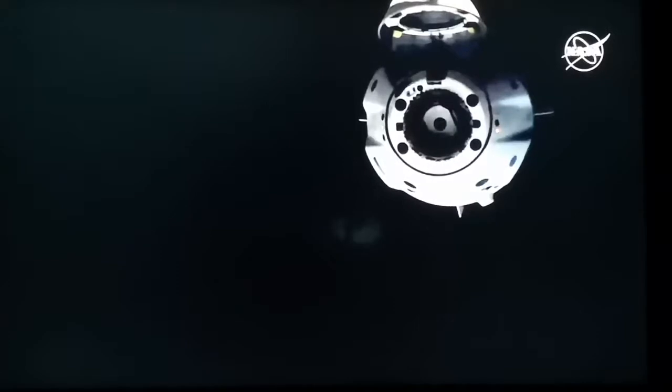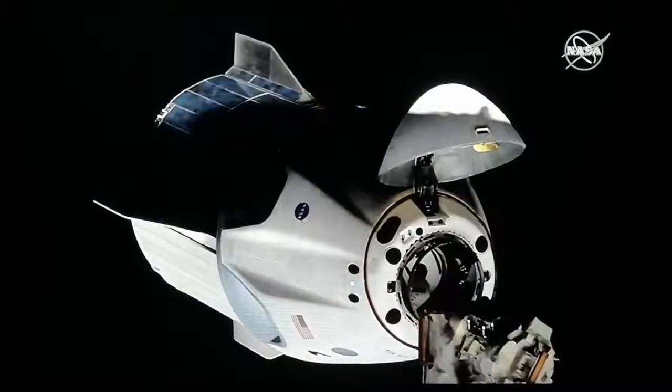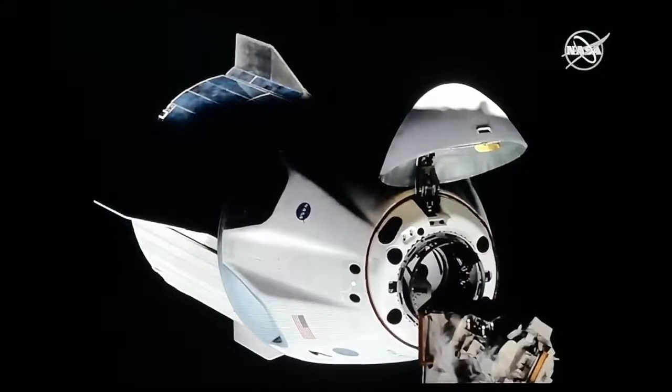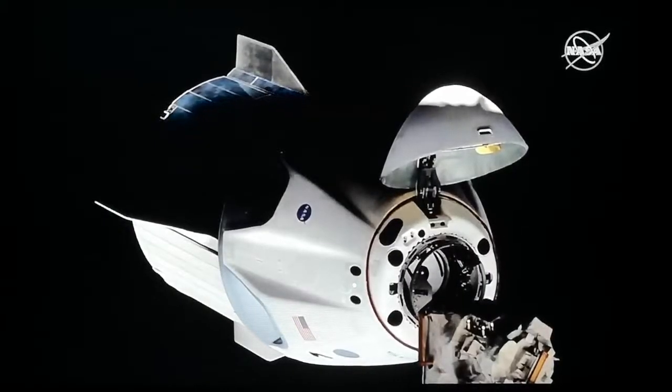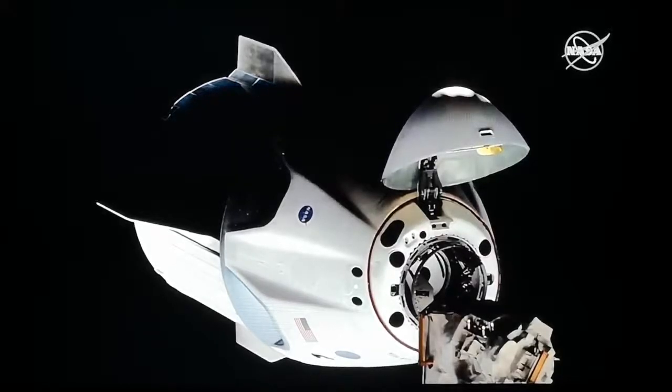SpaceX on Big Loop. The ground is go for approach 2. We will be enabling the resume shortly. As a reminder, ensure your visors are closed prior to Dragon's departure from the waypoint. And once Dragon is inside, the crew hands-off point, retreat, and breakout are not permitted. And for your awareness, we have sunset in a little less than 8.5 minutes. And copy is all on the Big Loop. Go for docking.